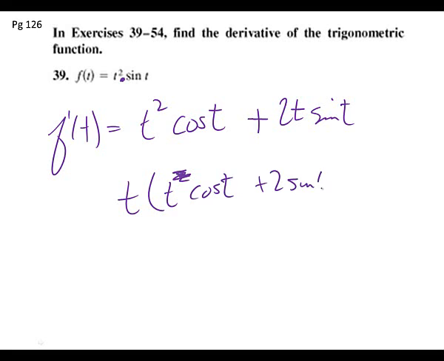Multiple choice, sometimes these test generators like to do this to you. What did I do? I factored out a t, right? I don't know why they insist on doing that, but sometimes they do. So I just want you to be ready for it just in case. So it could be either answer. Okay, if you're free response, you're doing this. Multiple choice, you may have to do that. Okay?